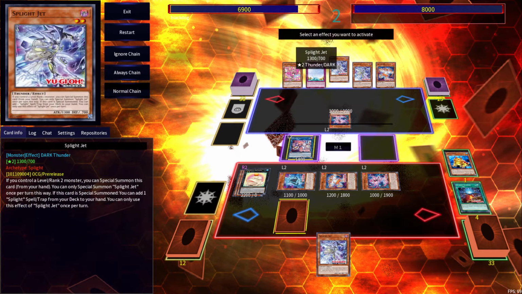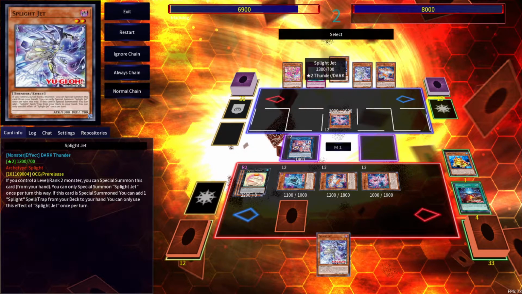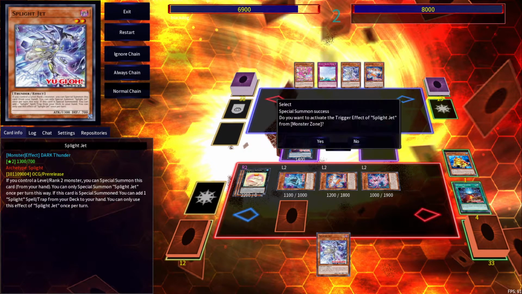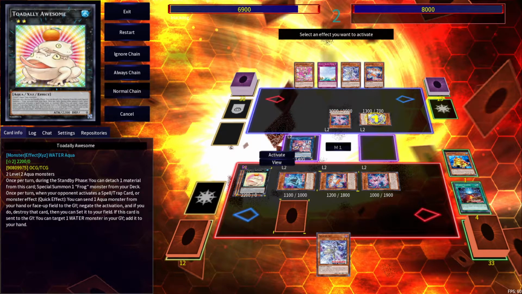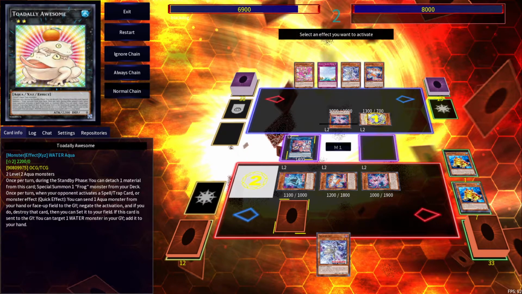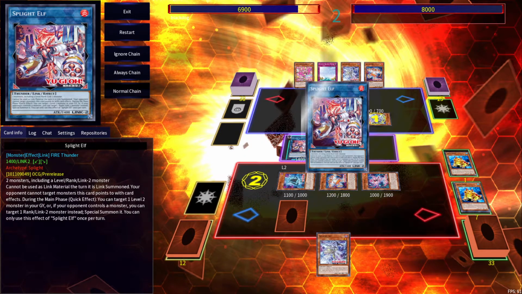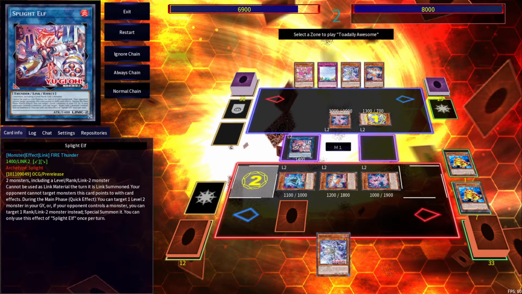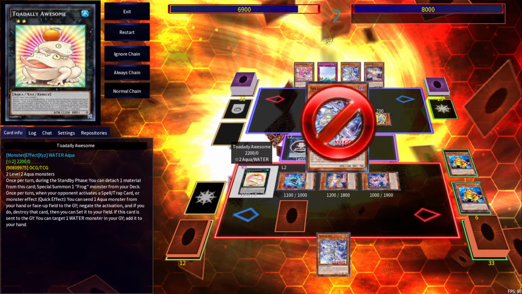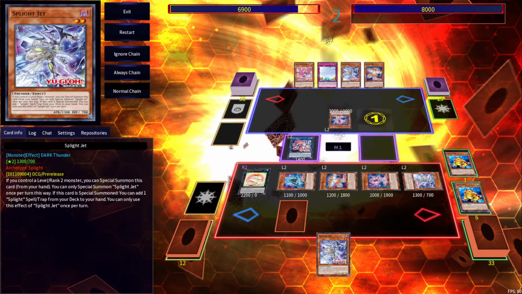He's going to go for Splight Carrot Normal Summon, I would say. Next we're going to activate Splight Jet, and activate its effect to bait out the first Totally Awesome. We're going to activate it by targeting Totally Awesome, and we are able to activate the Splight Elf again and bring back the Totally Awesome. I could have waited until the Totally Awesome would trigger in the graveyard, but I didn't want to. And I'm going to set the Splight Jet onto my zone.